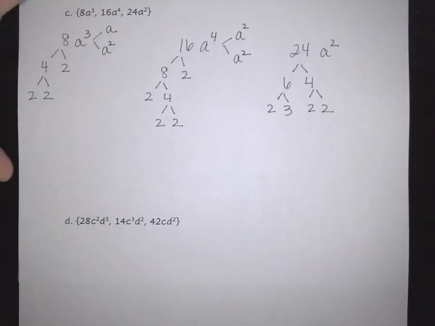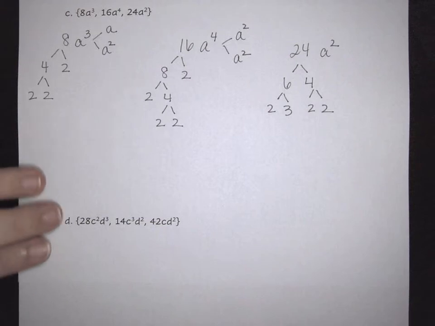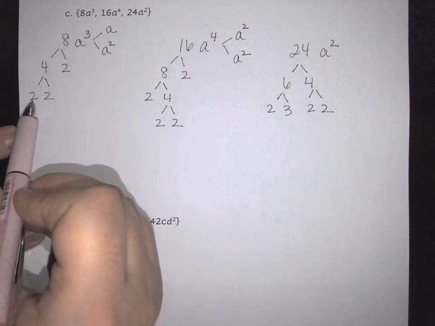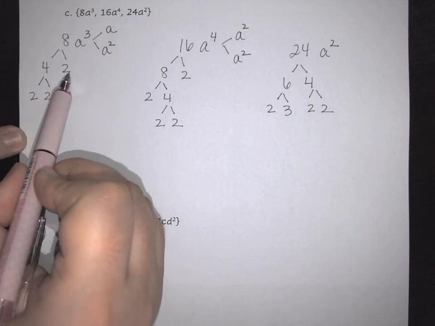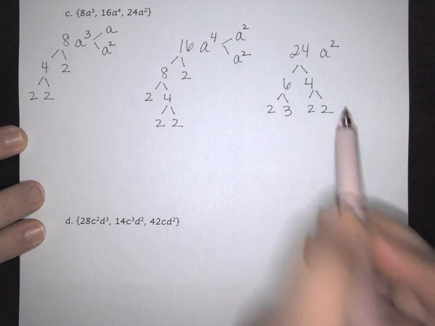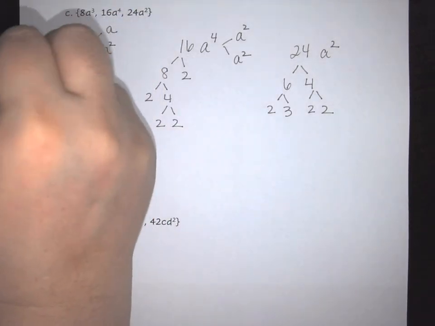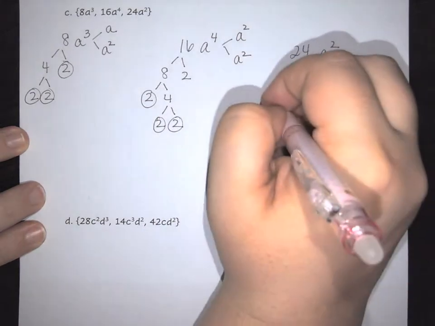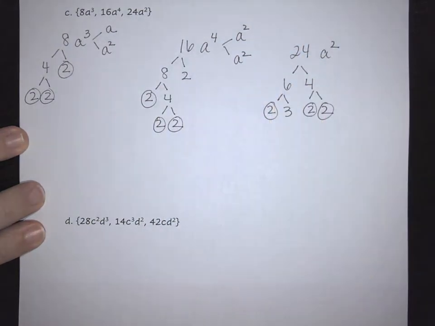Now, with this, just like before, we need to identify the ones that are the same. Okay, so let's start with the numbers. Notice I have 1, 2, 3, 2's. I have 1, 2, 3, 4, and I have 1, 2, 3. So here, my 3 2's are going to be what's in common.